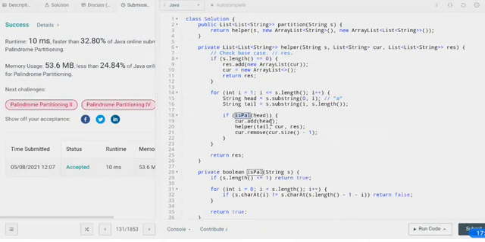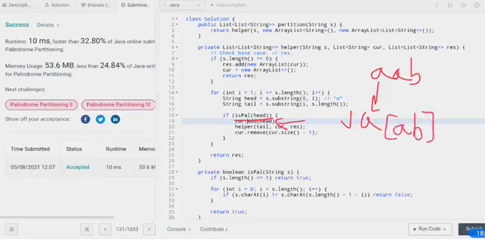Then let's actually draw this. Next thing, we check if the item is a palindrome. If it's a palindrome, so we had this A, B. We check if this head is a palindrome. Yes, check. Add it to the current. Here we add it to the current, and here we call the helper for the rest of the string.